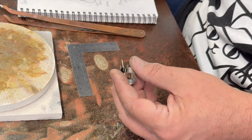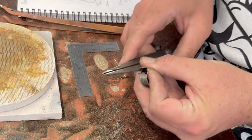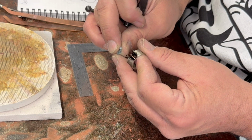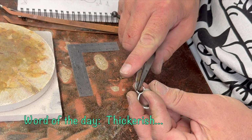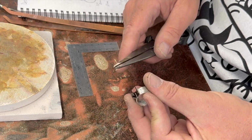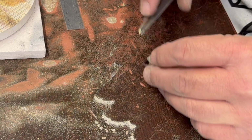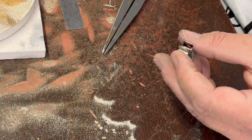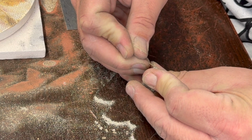So I'm going to have to estimate how far down to go. I think maybe a little bit more than that. If you look at the girdle of this stone, it's relatively thick. So I'm going to need to make a thicker notch. I need to have enough room to cut in there. So let's extend those lines down like that so I know where to stop.